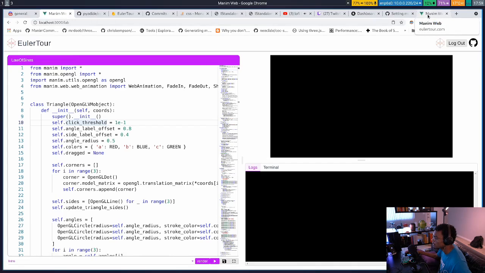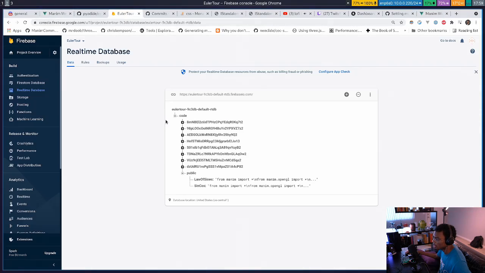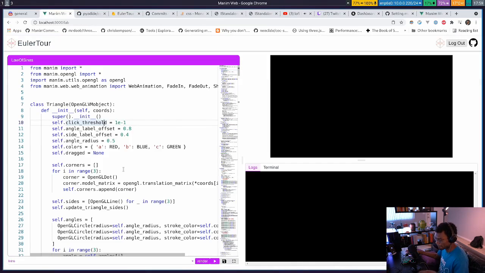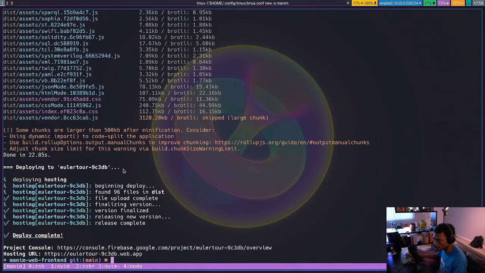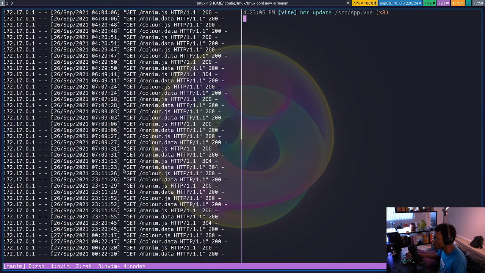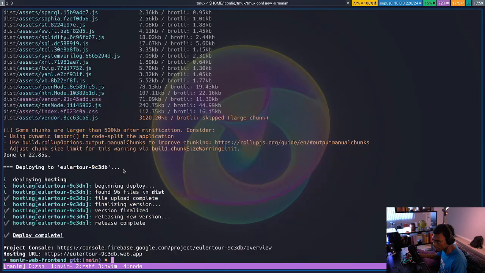Huh. That is a minor problem. I think it's this one. I have to print my user ID. I'd better hope this isn't a password.